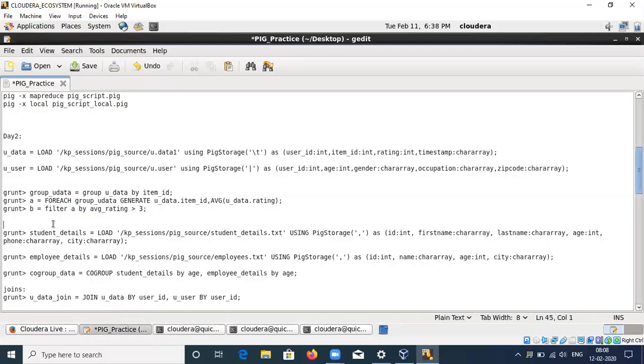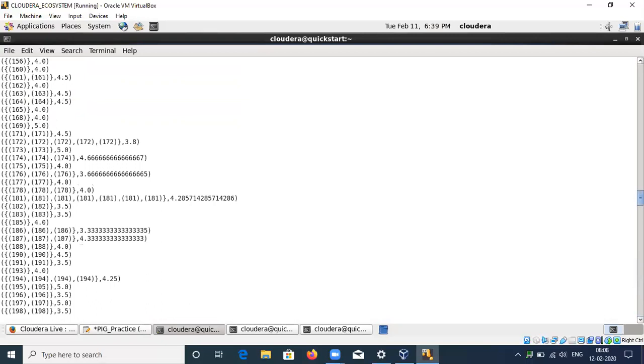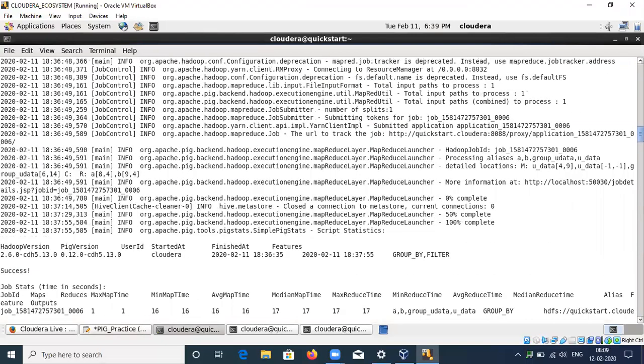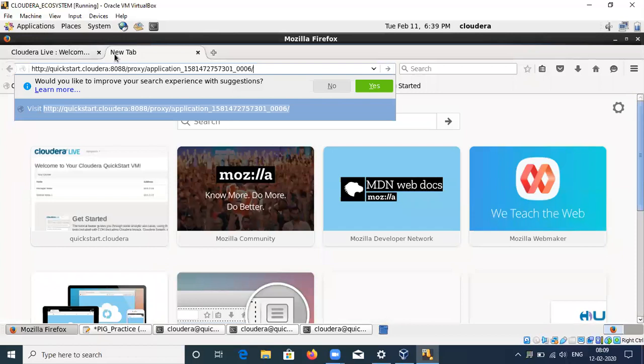Just curious, what do those links actually mean? Where does that link take you? Okay, the link is something from the job tracker. For every job you will see one URL, the resource manager, showing how much time it took and all. Let's see whether I can get the information now. Is it something like a job tracker log? Yeah, a logger or something. Let's see whether it still has any information. We will go to the log and see.